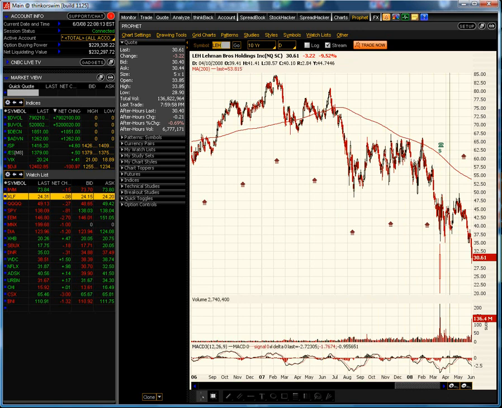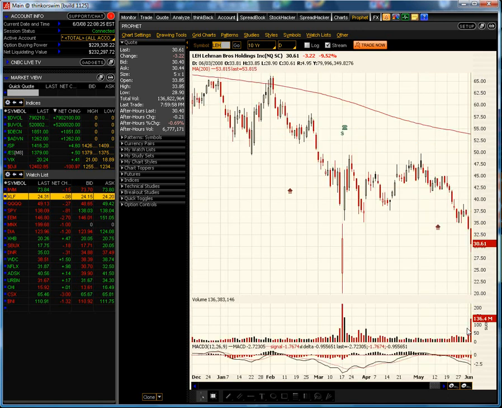But some people have said that this looks very attractive. Well, I'm not so sure about that. I don't think I'd be interested in buying at these levels. I would like to see some institutional support. Some of the institutional support that I would like to see are some black bars like this one, perhaps. But I'd have to see quite a few more of those to indicate that mutual funds are starting to step into this stock and support this stock.